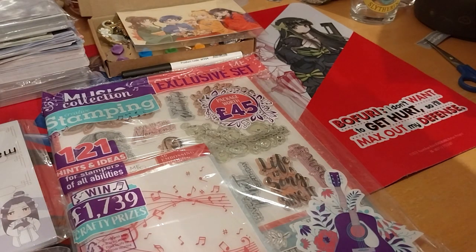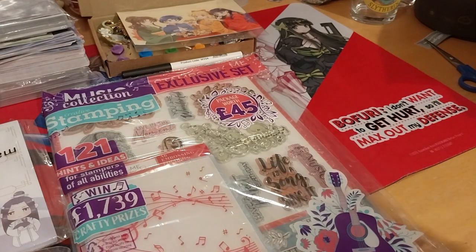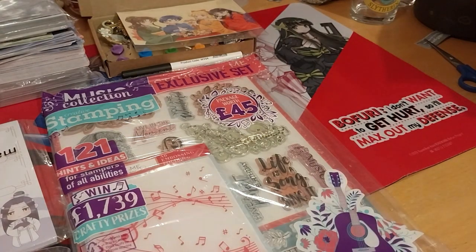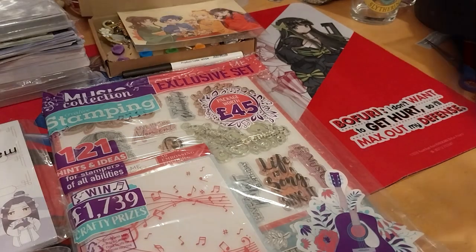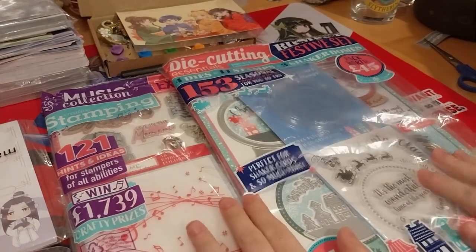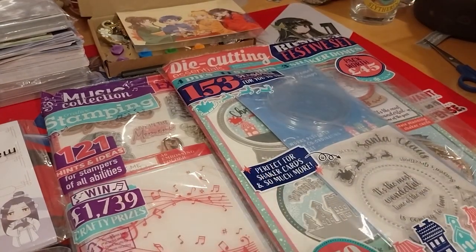I guess I don't know if I need to open it. This is just a cardboard sheet, so I don't think I actually need to open that. I'll have to look again. So that's that. One last.